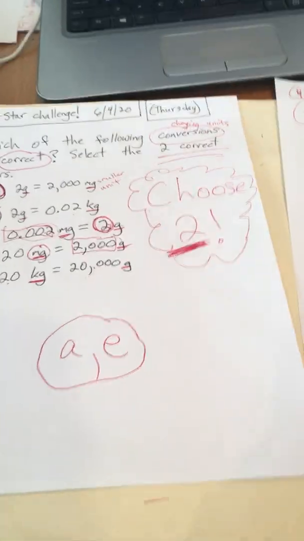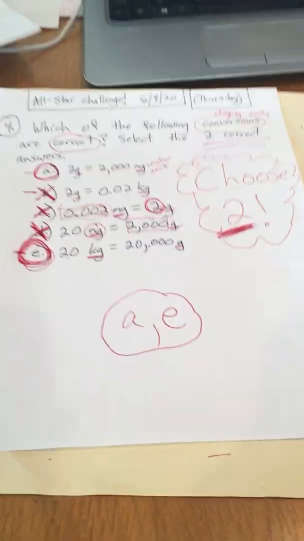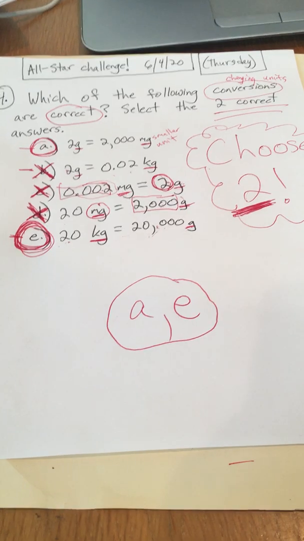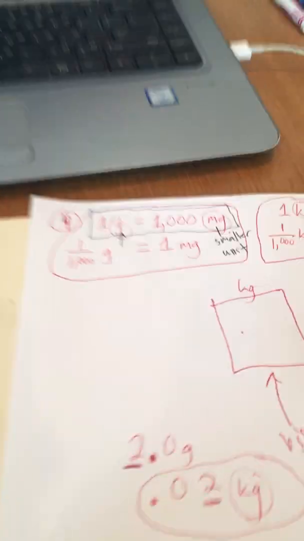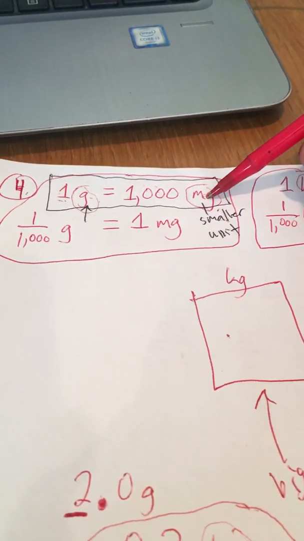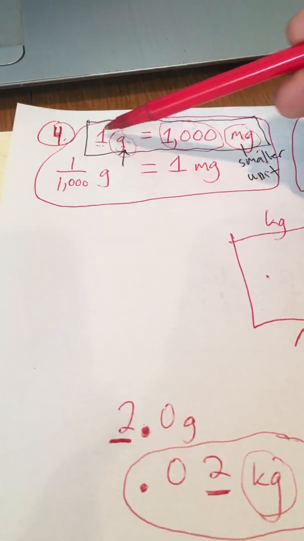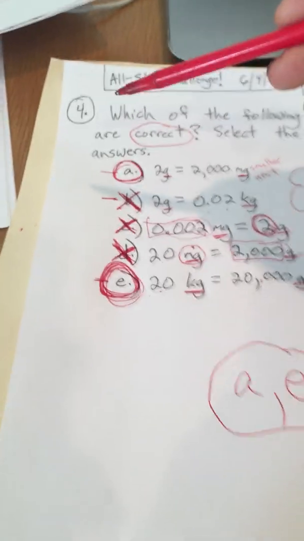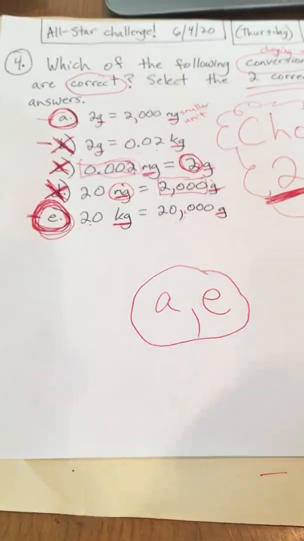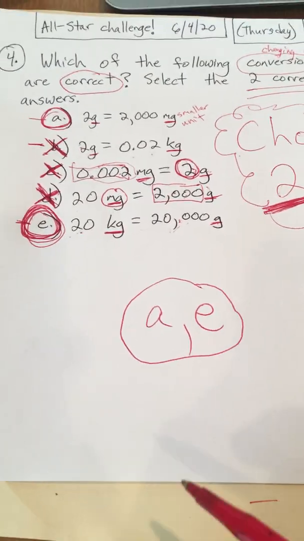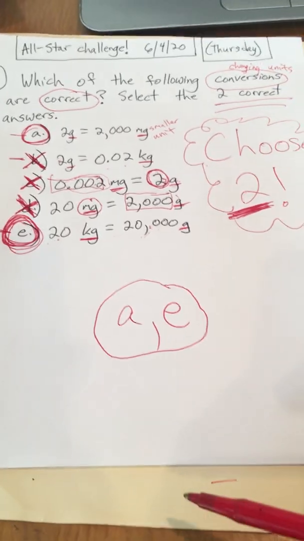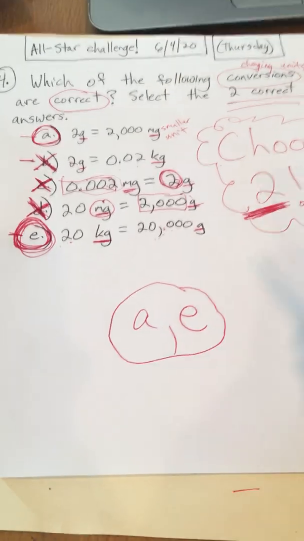You see how much work we put into that to make sure that those were the correct answers. So I encourage you to use that train of thought. Find out which unit is smaller because you need more of those. Find out which unit is bigger because you need less of those. And that's kind of where I started. And then I worked slowly through to figure out which one was not correct and which two were correct. So the correct answers here were A and E.